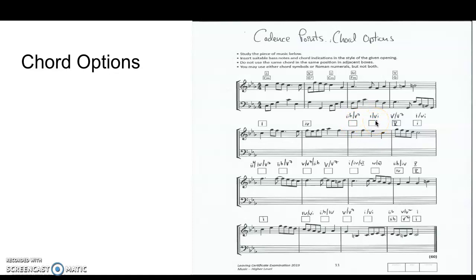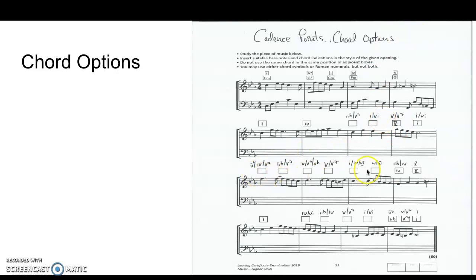And just to stress here as well, don't forget about inversions. So 5/7, you could be 5/7B. Let's say you were in a scenario where you've got two of the same chords in a row. It doesn't actually happen here, but it does happen later. Let's say you had a 5 here and another 5 here, and you thought, hang on, that's not going to work. I can't have the same chord twice in a row. Don't forget inversions. You can go from 5 to 5B. They are different chords, and you're perfectly allowed to do that.